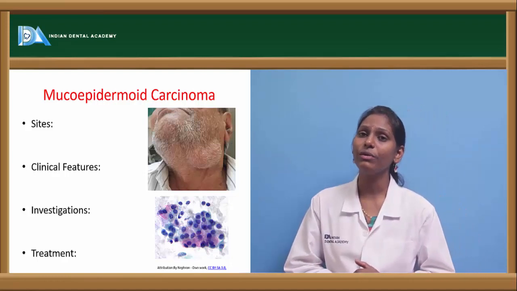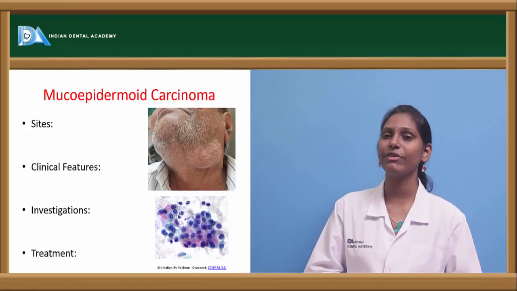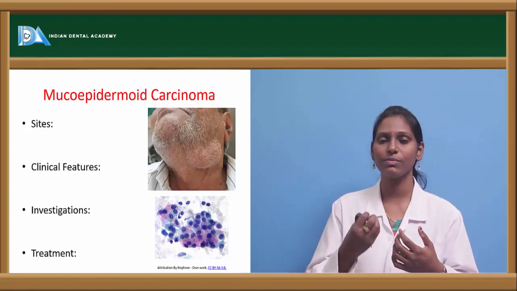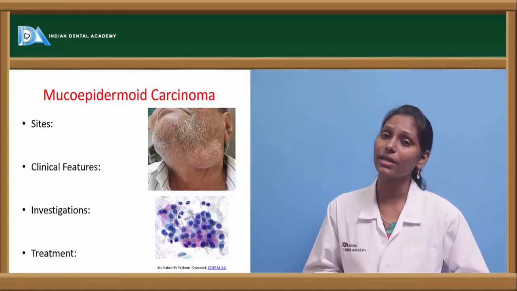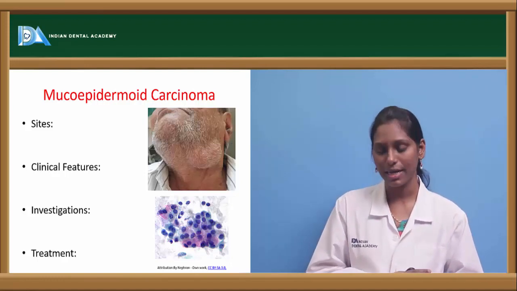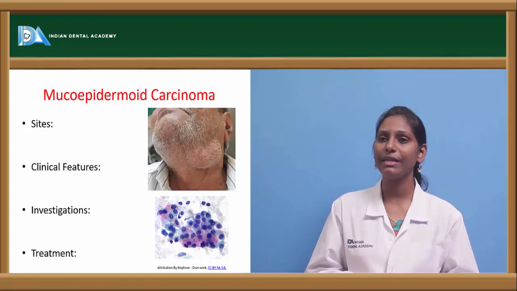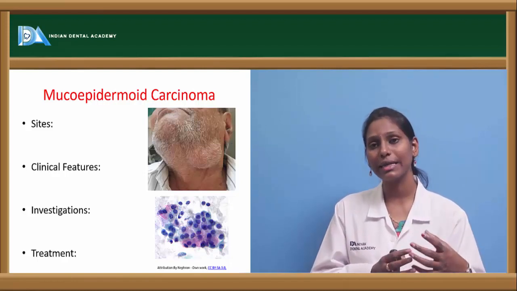Sometimes intrabony mucoepidermoid carcinoma can also be seen. This is because of entrapment of the salivary gland tissues during the development stage itself in the bone structures, especially the jaws. The mandible, especially the posterior part, is the most commonly involved in case of intrabony mucoepidermoid carcinoma. And coming back to mucoepidermoid carcinoma of salivary gland, it is divided into low grade and high grade based on its aggressiveness.